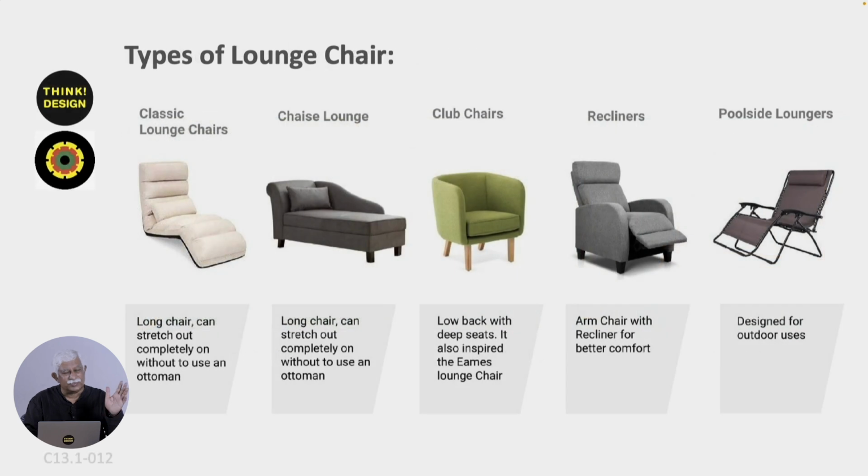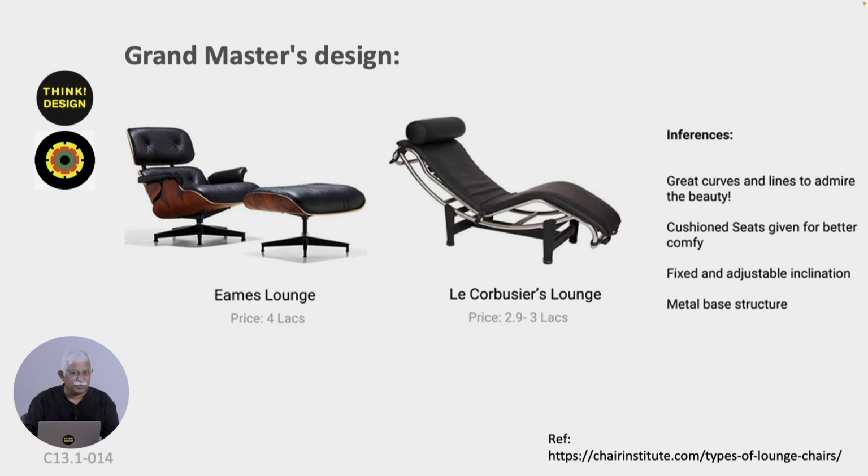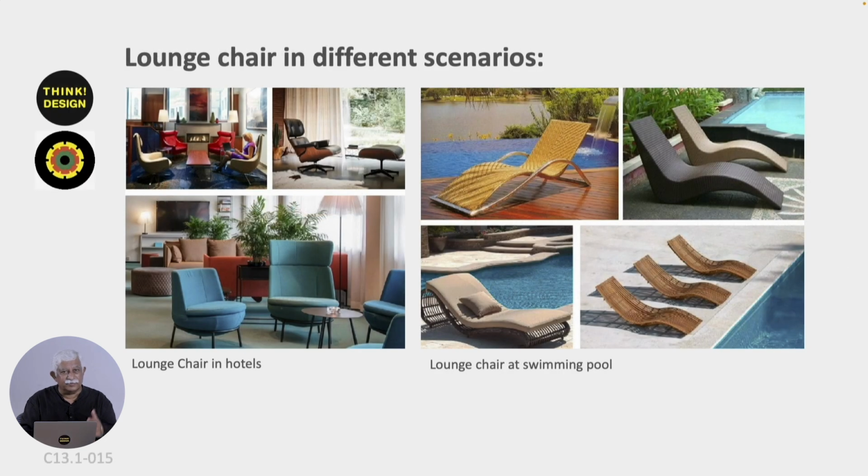Okay, and he also studied what do you actually mean by lounge chair, and the different variations of the lounge chair and different materials that have been used in the lounge chair. The classic ones, the Eames lounge chair is very well known, and there are two versions of it. Yeah, and where do you use the lounge chair? Okay, so it has got many applications.